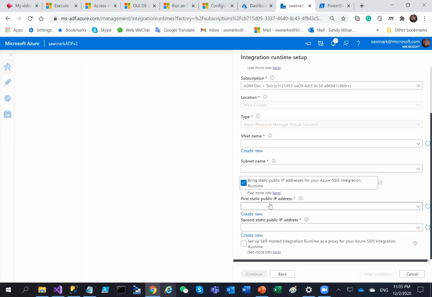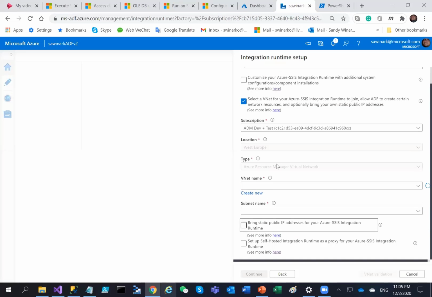When your workload is finished in the older IR, we will hot swap the IR, so you always need to whitelist both IP addresses on your firewall, for example. So you provide the first static public IP address and the second static public IP address there.